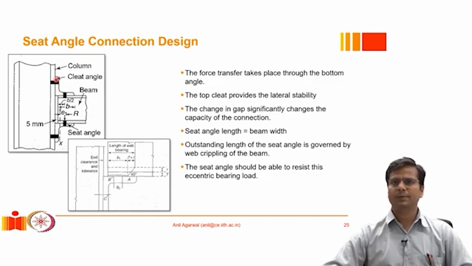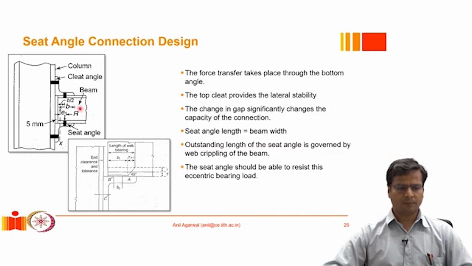That only helps provide stability to the connection. It does not really help with the resistance of the load, because such an angle does not have very high stiffness when we pull it downward. However, most of the load is basically transferred to the bottom angle, that is called the seat angle.